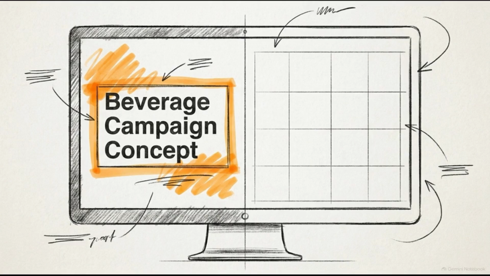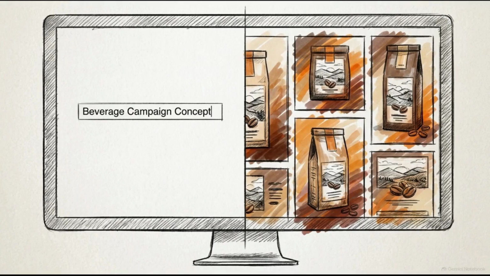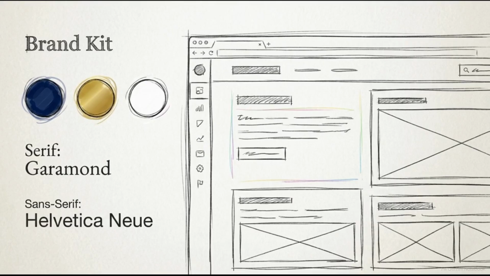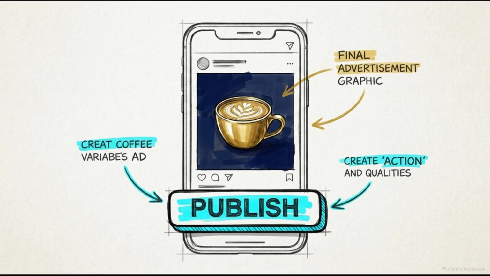Look at this split screen. On the left, we enter a basic idea for an organic coffee launch. Instantly on the right, we get a complete grid of cohesive, branded social media posts optimized for every aspect ratio. Within this group, Canva remains the lowest friction starting point. If you have absolutely zero design skills, you can generate a concept, apply your preset brand kit, and have a finished advertisement ready for publication in minutes.